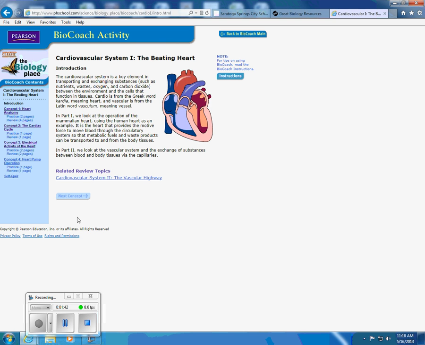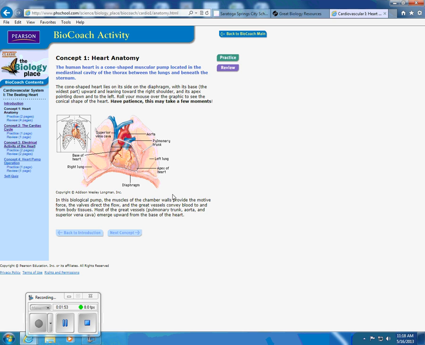I mean, everyone has a heart, and this BioCoach is, I think, pretty powerful in getting a lot of concepts across. So what you need to do is you click on next concept, and you read the page, and it's not going on to the next concept yet. Here's what I want to show you. There are some things that you can mess around with when you're on this page. What you do is you read, then you go to review, and there's going to be a lot of interesting things typically under the review, so you don't want to skip that.